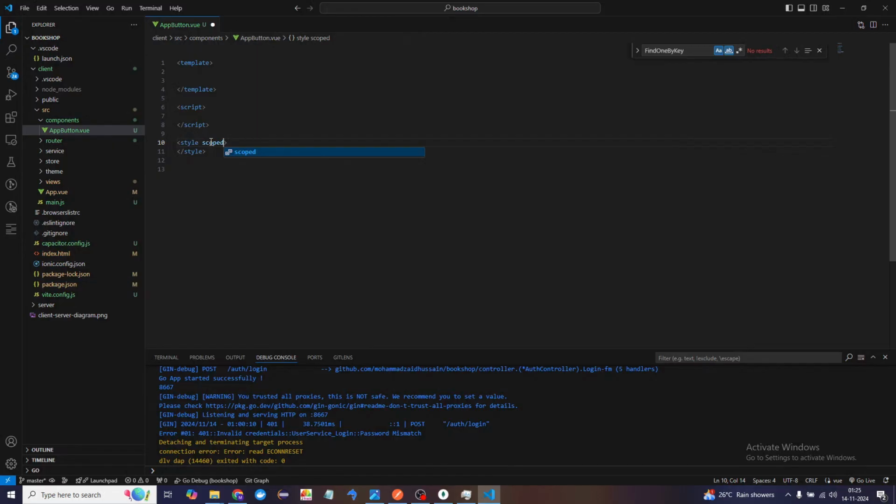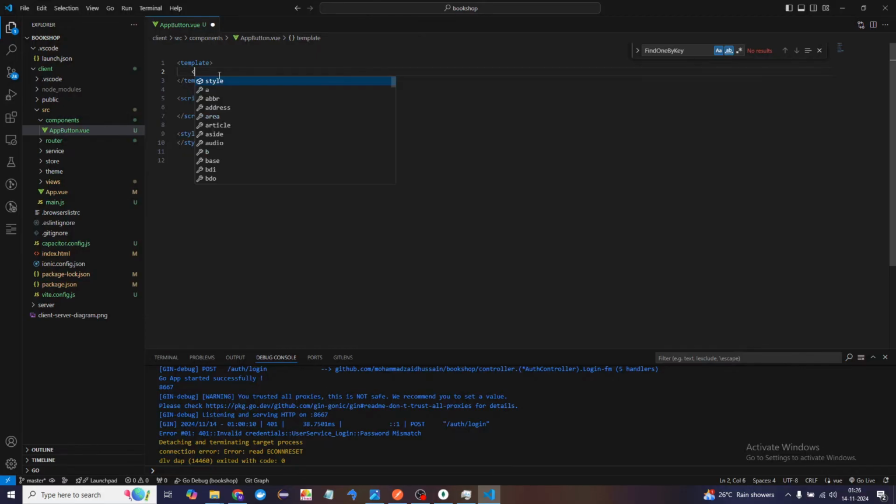It won't affect the other page or any other component. All right, that is why we are going to put scoped. If I remove this scoped, that means it is going to affect the whole application wherever we use that specific CSS design, right? So I'll just save it, and basically from here we are going to start designing.